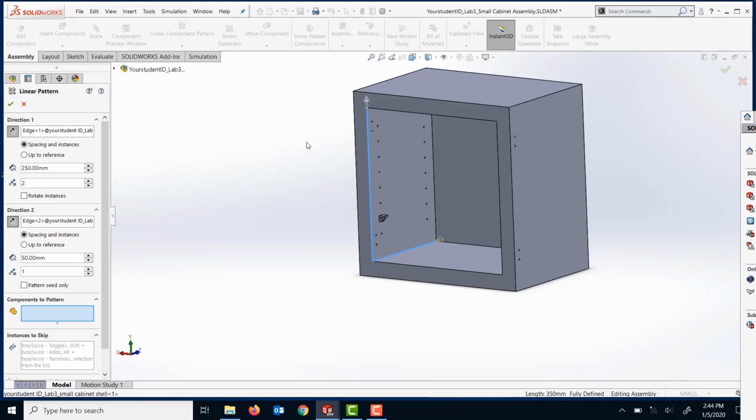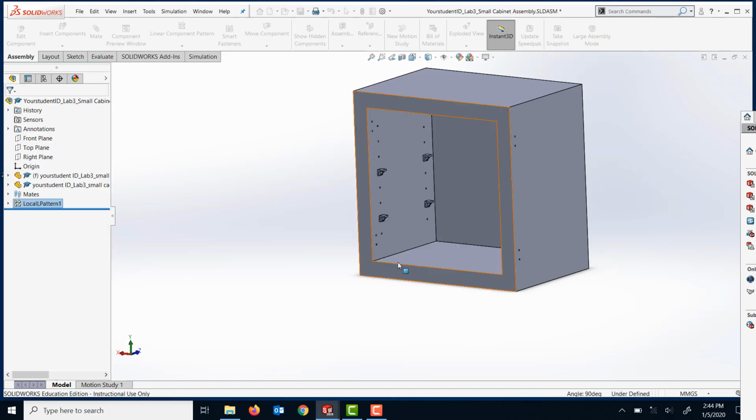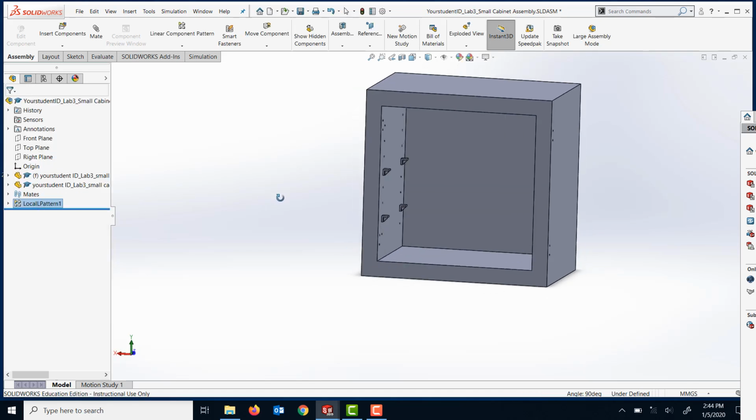The vector now is pointing the other way. I'm gonna add 2 in there, and the distance between these two holes is 50 millimeters, so I'm gonna put 150 there. And under components to pattern, that's where I'm gonna select this component. As soon as I select it, the components are there, and I'm gonna click OK. So the linear pattern is there.